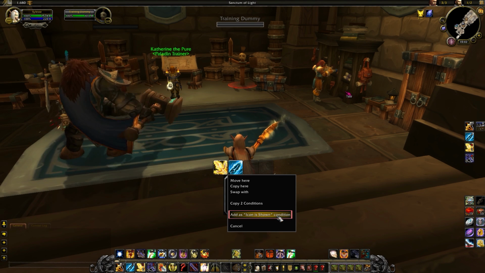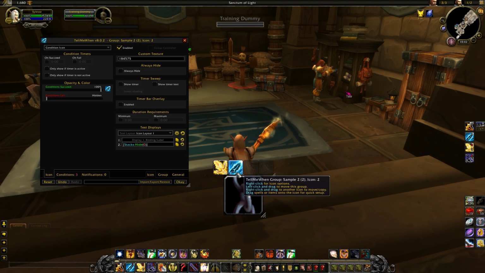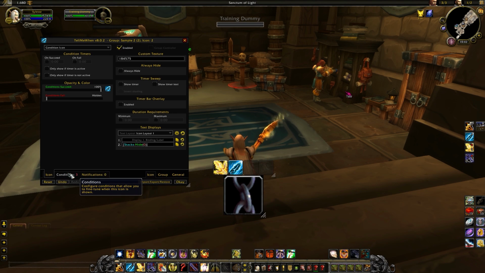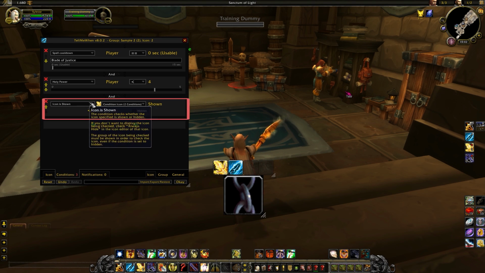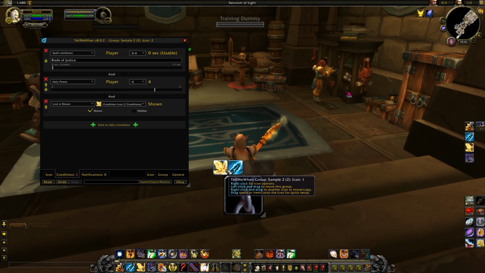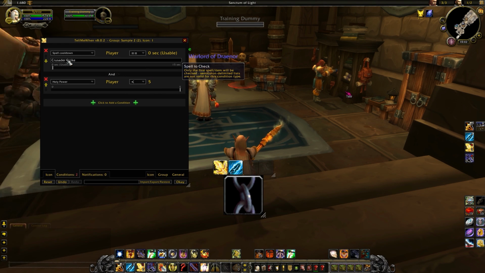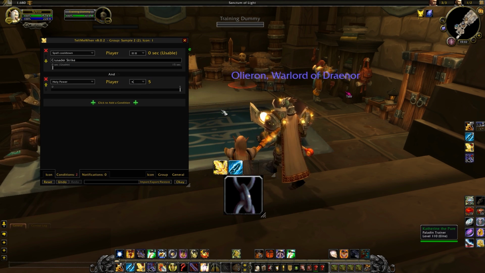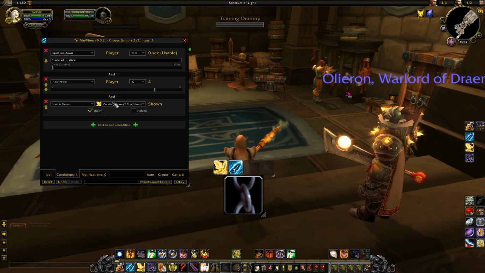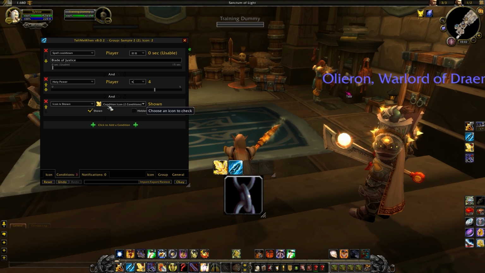What this does is it allows us to add a condition that says, by default, is the icon showing, which means have the conditions passed on that icon. If they have, then the icon will show. Now, what this is actually saying is, have the conditions for, is the spell usable? Yes. Are we less than 5 holy power? Yes. If the icon passes those, it will show, which means that we don't have to put those conditions into this as well.